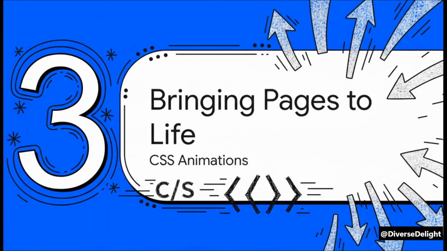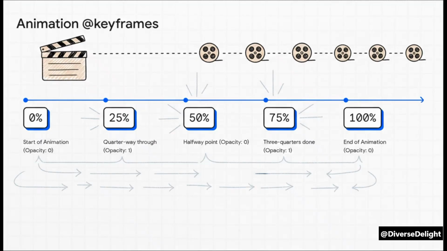So we've styled all our static stuff. Now for the really fun part. Let's bring the page to life with some CSS animations. The heart and soul of any CSS animation is the @keyframes rule. Think of it like you're a director setting up the key scenes in a movie.